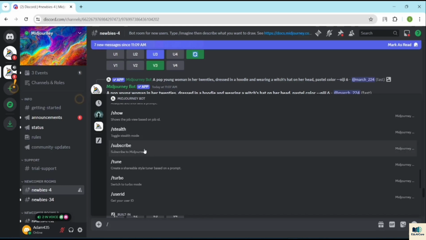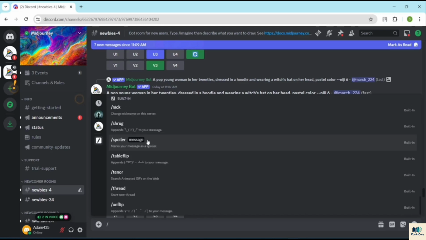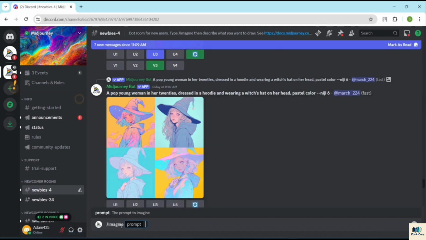Okay, but at the start of each and every one, you need to make sure that you use the slash option. So over here, if you want to start a new thread, you can use the slash thread option. Just come here on top, and once you type imagine over here, you can provide your prompt.